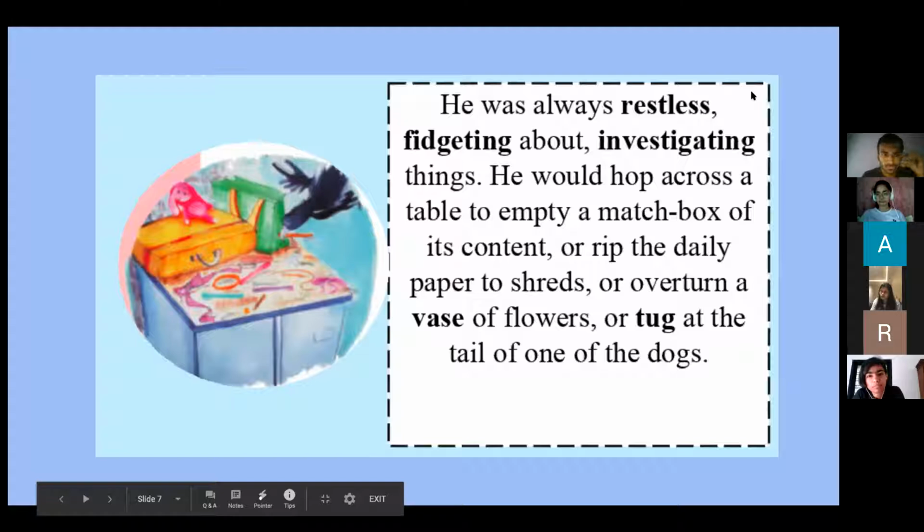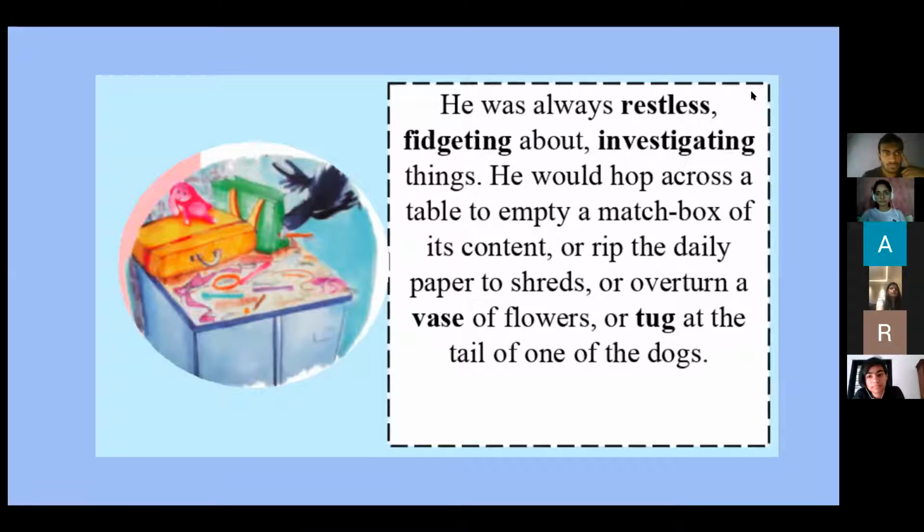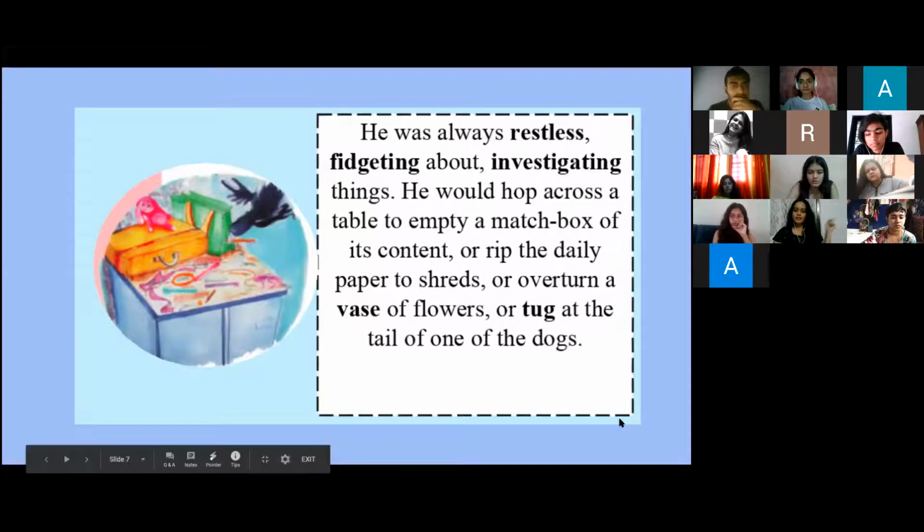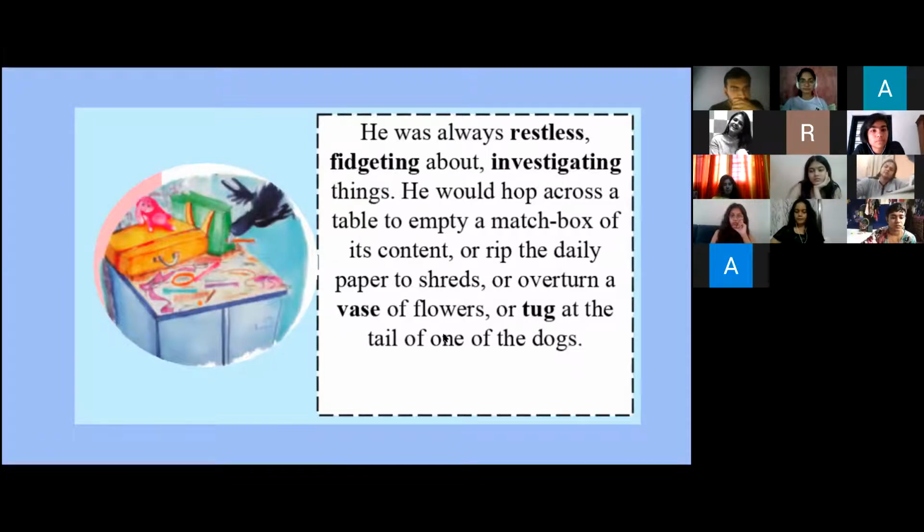What could be difficult? Yes, Archana, I see you have unmuted yourself. Go ahead. Maybe firstly, some of the words, because they fail to understand some of the words, they can't make sense of the passage as a whole. Yeah, you were spot on. So these are some of the difficult words that I can see. And just because these are difficult words, it's not easy for them to understand them, and that's why they cannot understand what the sentence is trying to say, right?